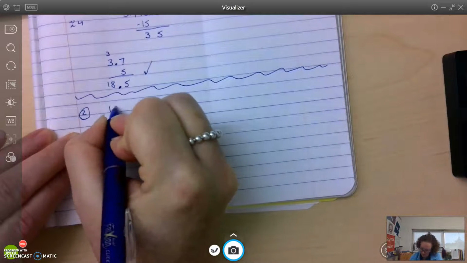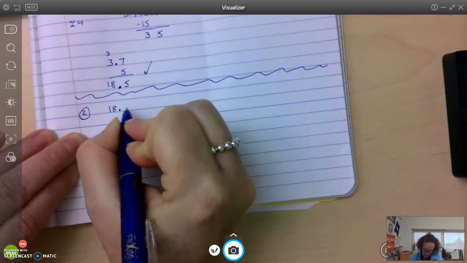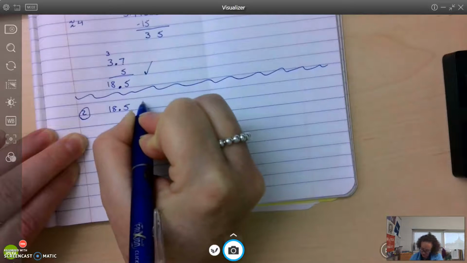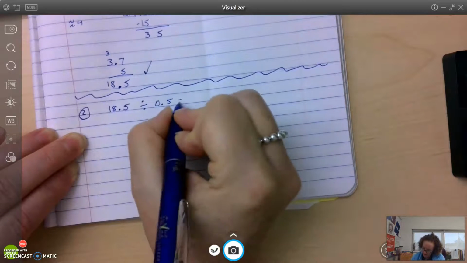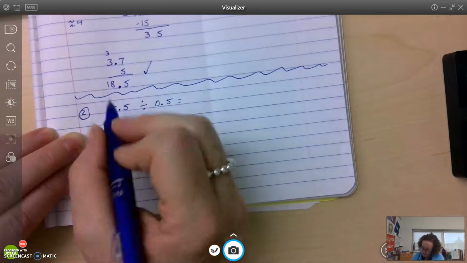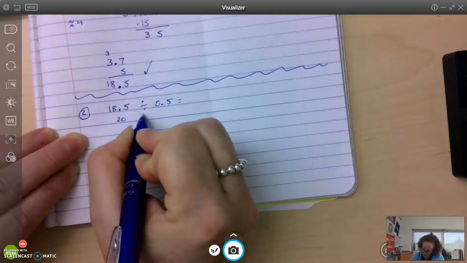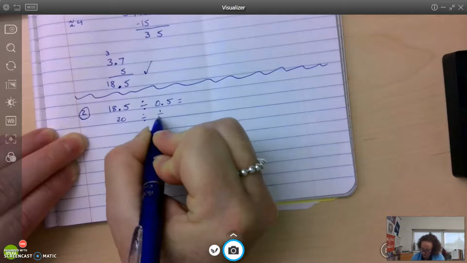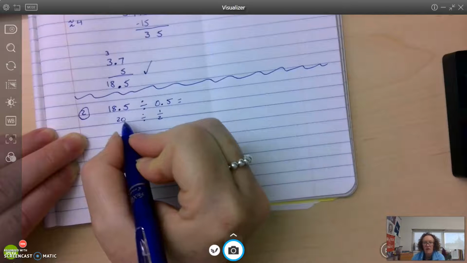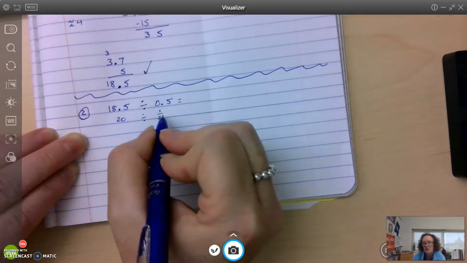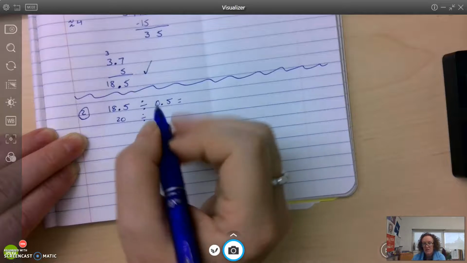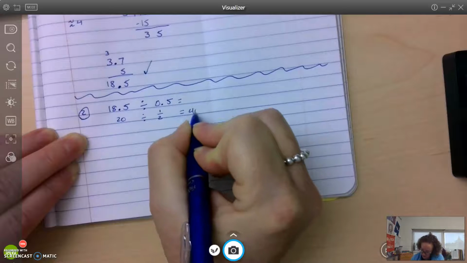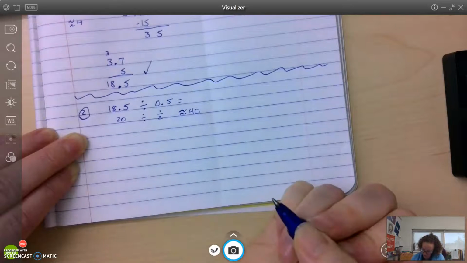This problem I'm going to start with 18 5/10, but this time I'm going to divide it by 0 5/10. Again, I'm going to think about an estimate first, so this would be about 20, and I would be divided by about a half, well, exactly a half. So if I'm dividing 20 into parts that are half a part each, I know that each one is going to be 2 parts, so this is going to equal 40. So I know that my answer should be about 40.